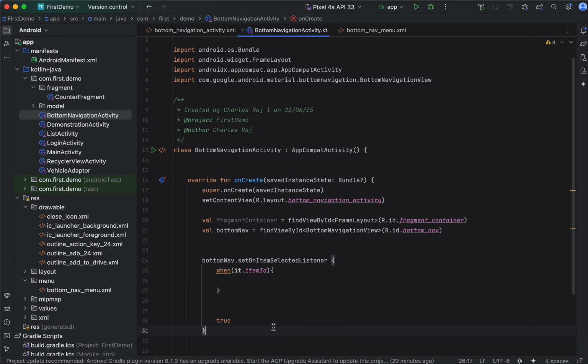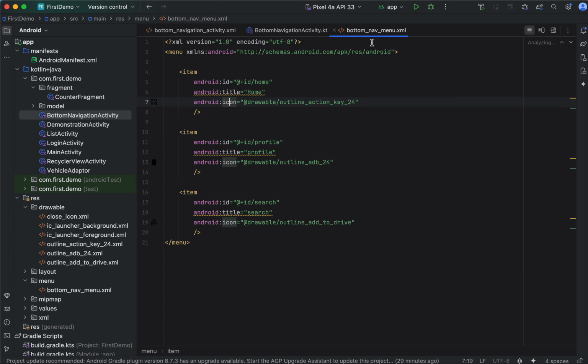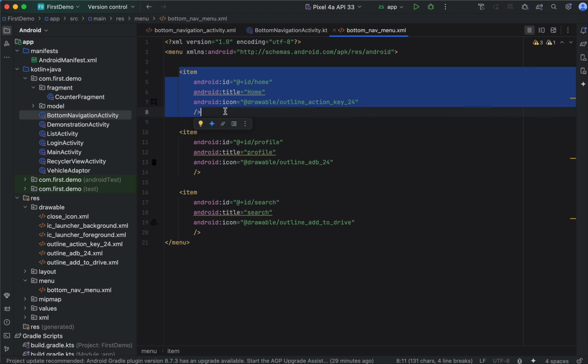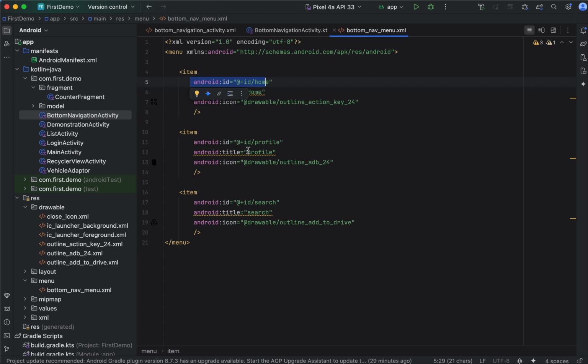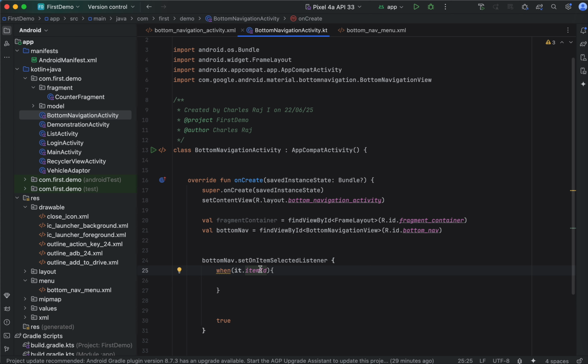The listener will have an id, so we use a when on it dot item id. It is the menu id, the ids like home, profile and search will come here. So it means the selected item, whichever item we select will come here.